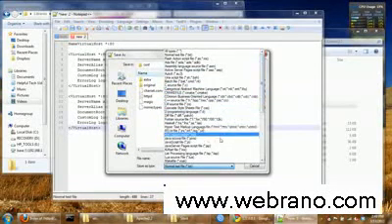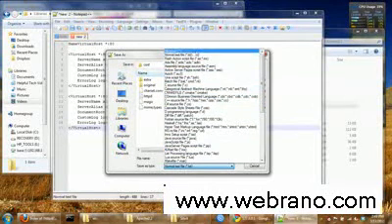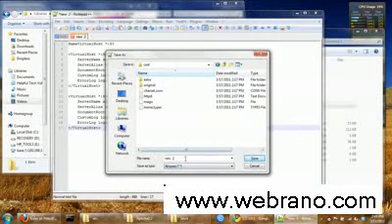Now, I could go through here and see if they have a conf file extension, but it doesn't really matter. Here, you just go to All Types, and what you do here is you encase it in quotes. You do virtual. You can name it whatever you want, really, and I'll show you why here in a second. I'm just going to name it virtualhost.conf, and then you hit Save.